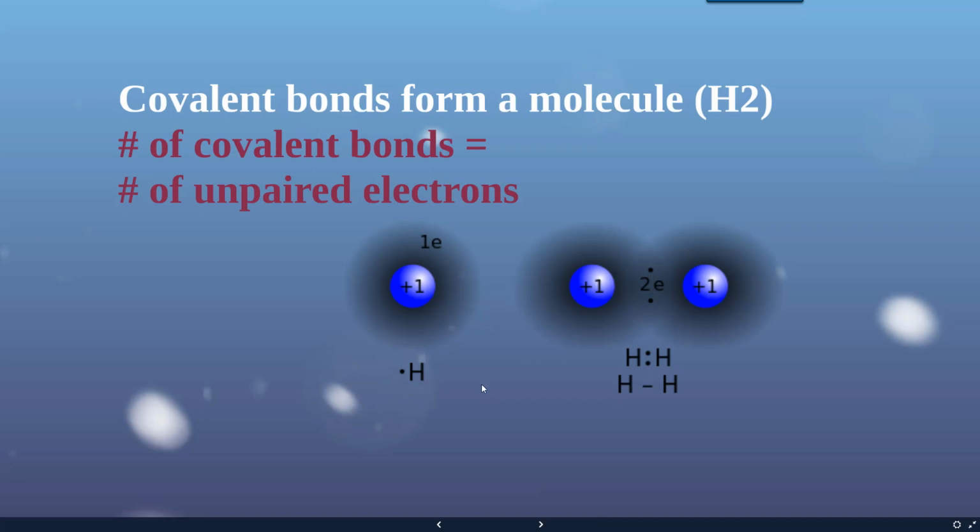So for instance, in hydrogen, we have 1 proton and we have 1 electron existing within that first shell. Now normally, in order for that first shell to be complete, it requires 2 electrons. So hydrogen tends to find other elements to bond with so it can complete that outermost shell or its first shell. So in the figure to the right, you'll notice that 2 atoms of hydrogen are now sharing electrons. Each of them is sharing an electron so that they can both complete those outermost shells.